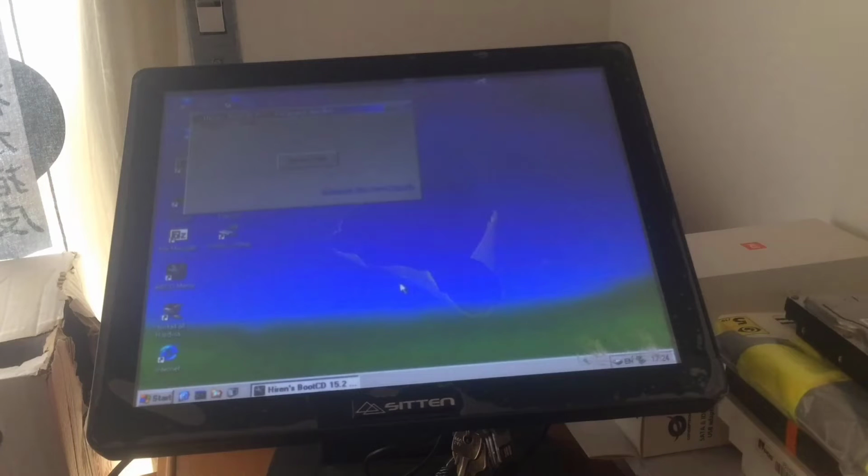Well, it closes automatically. Let's see, we can retrieve those files in my pen drive.